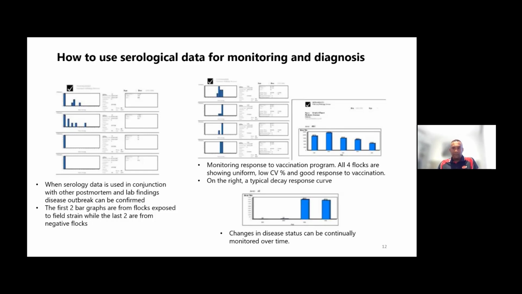Changes are seen over a flock. You can do longitudinal studies or continual monitoring, where you can see if there is a change coming through. This especially happens with Mycoplasma, where later on in life you start to see seroconversions happening in birds, especially in birds vaccinated with the TS-11 vaccine, which complicates whether it is an infection or a vaccine reaction that's happening later on in life. That you can only conclude by looking for typical clinical syndromes such as drop in production or clinical syndromes such as respiratory.